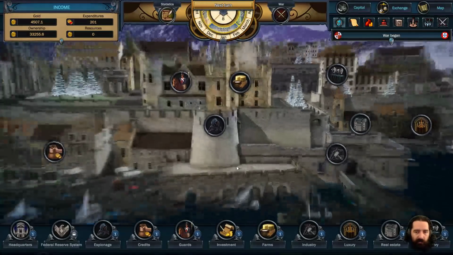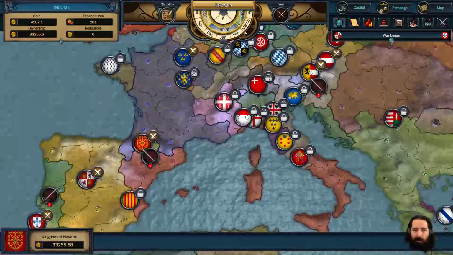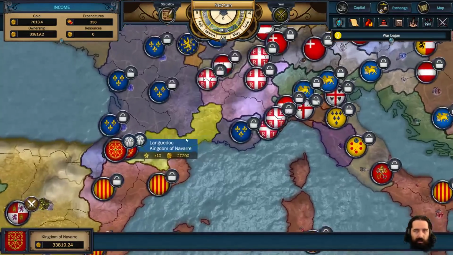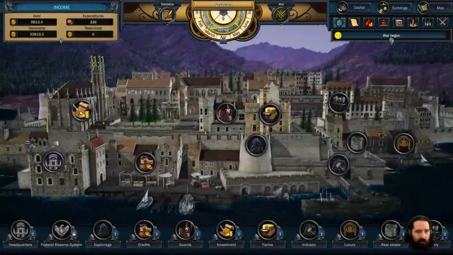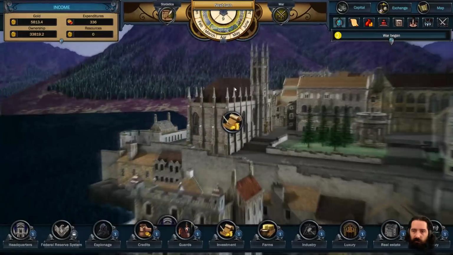I think there's almost literally nothing we can do other than try and get these guys up to respect before the war's over. Alright, there we go. Languedoc is ours. Well, we don't make a whole lot of money off them, but good enough. And a lot of gold in Languedoc, for which we don't have the money, of course.